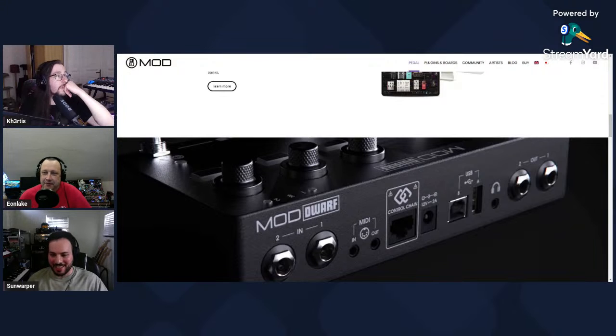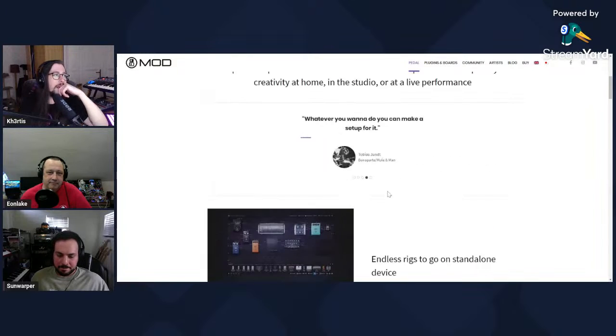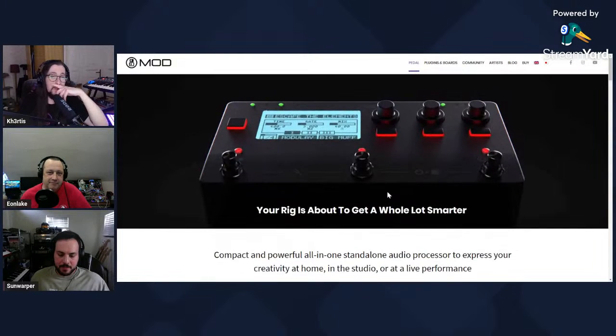True, Thomas. It's free. It looks like it's $529 USD. It's one of those four boxes, the Mod Dwarf. Yeah, it looks like you buy it and then you'd never need another one, that kind of thing. Which is, again, if you look at a Kemper, which I believe is about $1,500, $2,000 USD? Oh yeah, if not more.